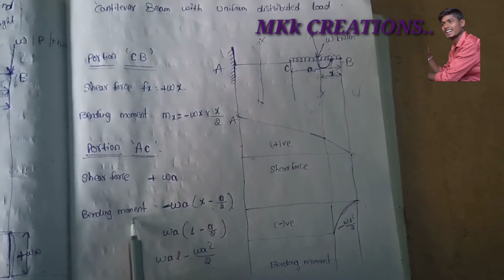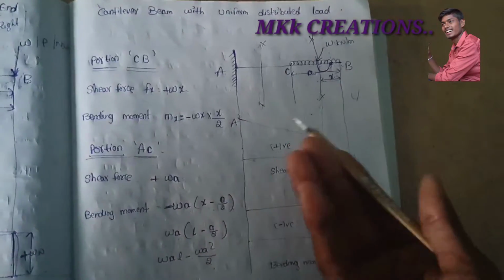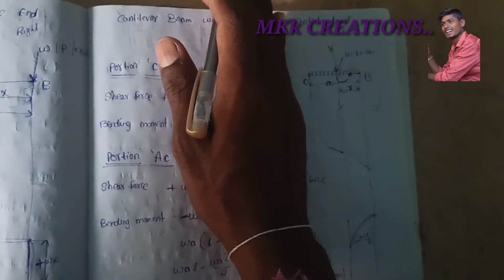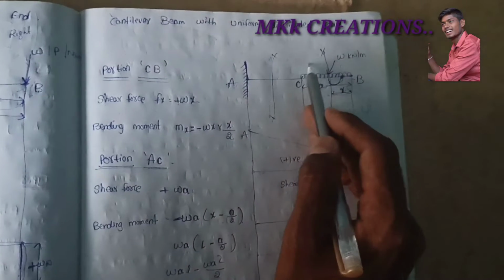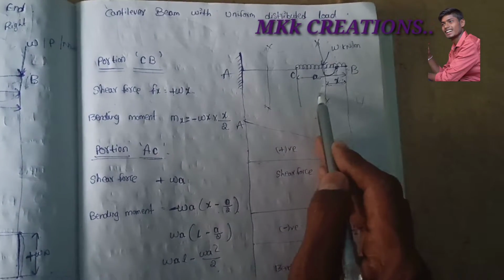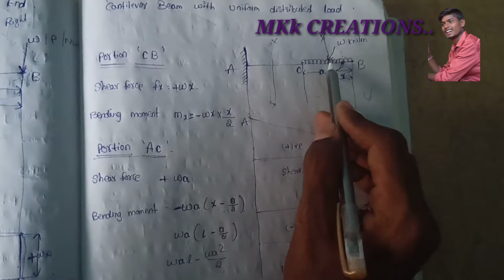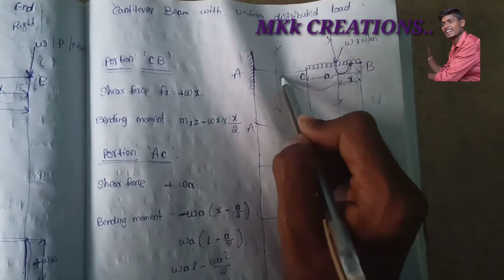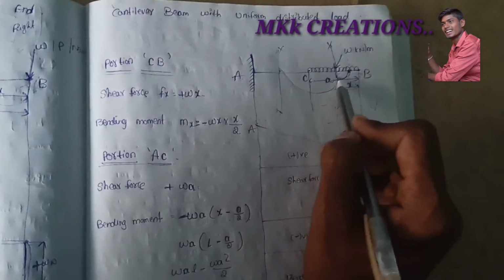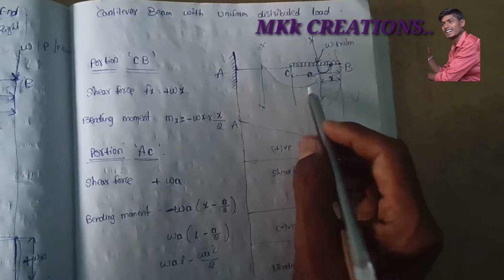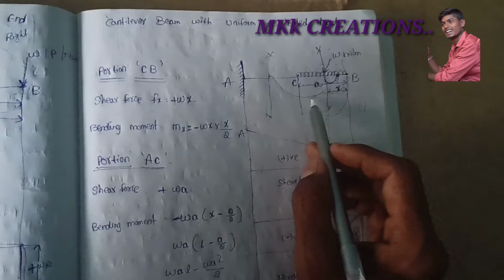Next, bending moment. What is bending moment? Force into distance. So minus, see, the right hand side is W minus WA, because it is moving in clockwise direction. That means this entire load will move. Here the force is acting at its center. It moves into the section XX. So here minus WA, because it is moving in clockwise direction. So minus WA into X.